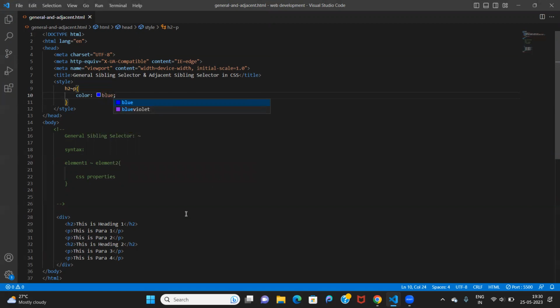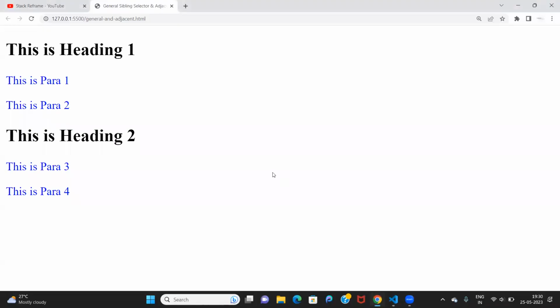Now what will you get as the output? See the output here. You see, both paragraphs are coming in blue color. Para 3 and para 4 are also coming in blue.